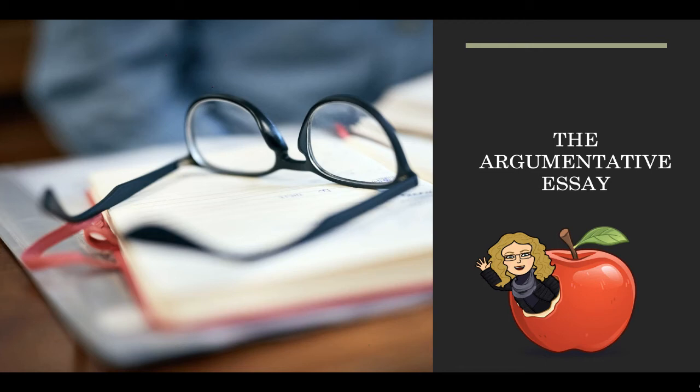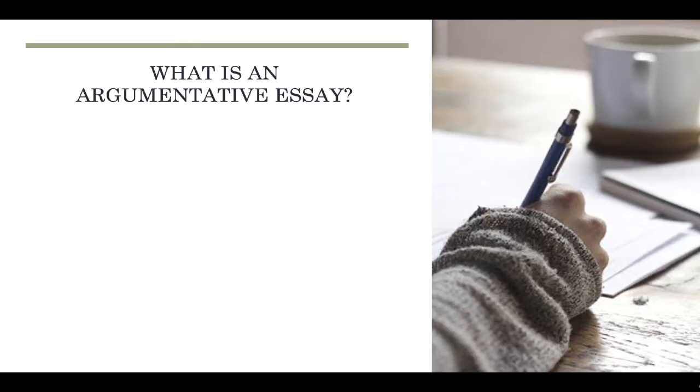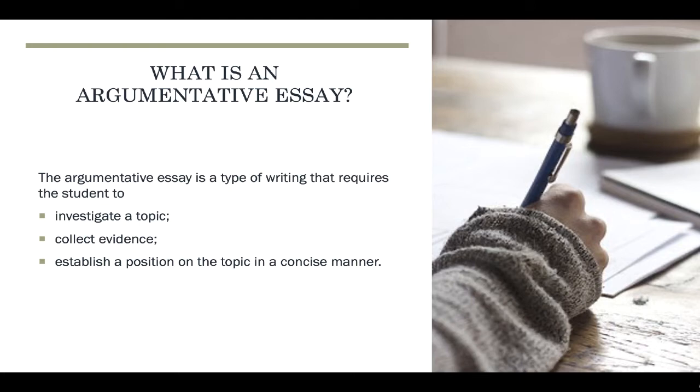Hello everyone, today I'm going to explain how to write an argumentative essay. Ready? Let's start. First of all, what's an argumentative essay? An argumentative essay is a type of writing that requires you to investigate a topic, collect evidence, and establish a position on the topic in a concise manner. Okay, great, but how shall I do this?